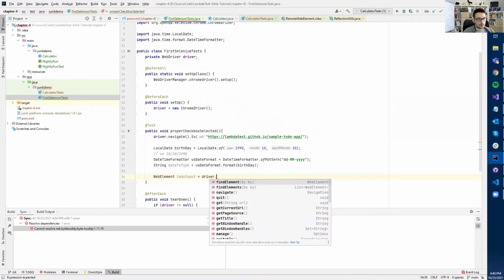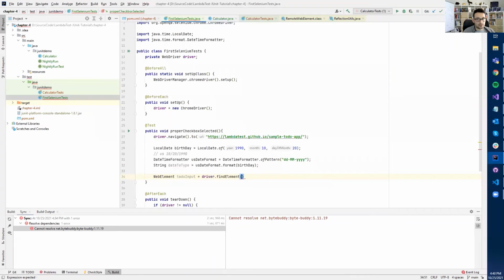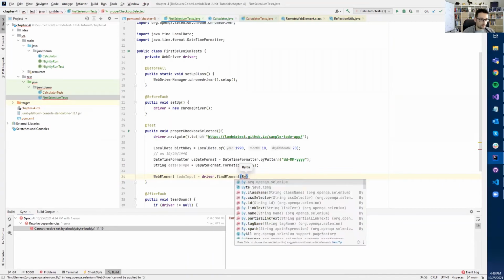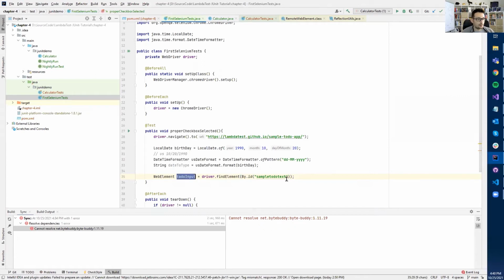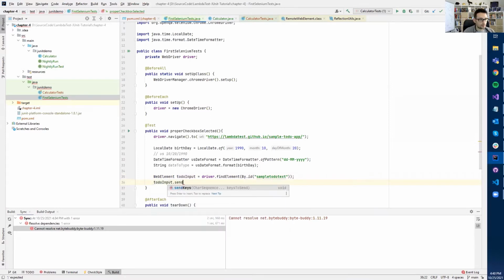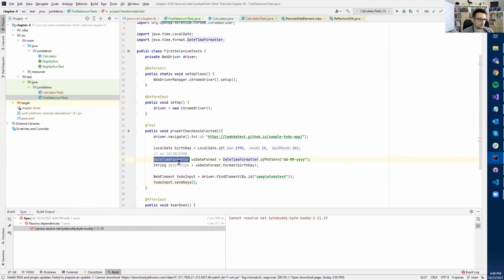I will call driver.findElement, and then I'm going to use the By.id class. This is how we are going to find it. And then I'm going to paste this ID. And then the todoInput has a method that is called sendKeys. Basically, this will type the text, in our case, my birthday.